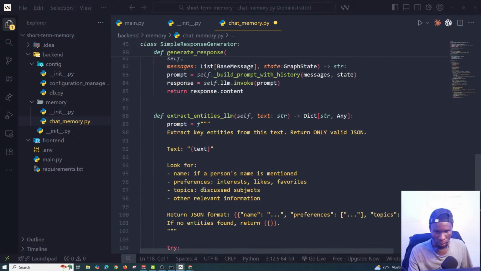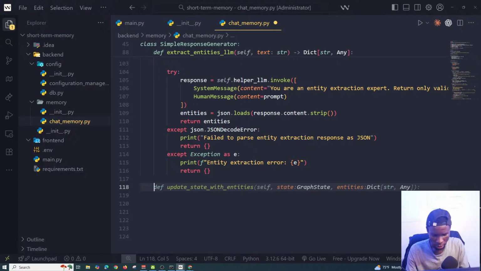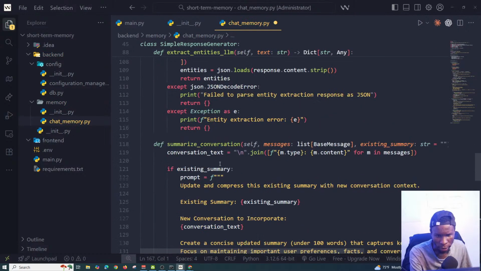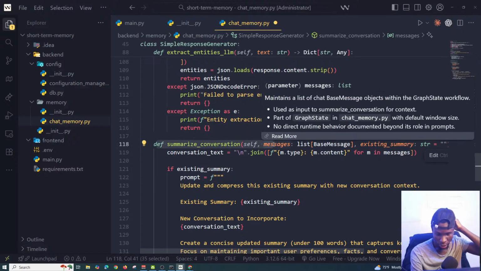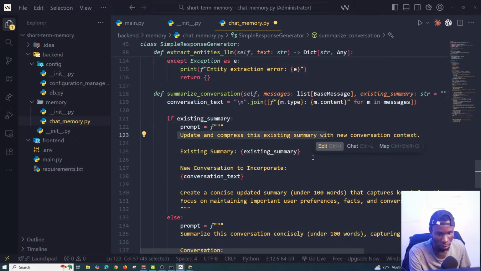Then we need to create another function that is going to summarize whatever we are discussing. Again, that one will involve adding another prompt. So we can just add all those functions, then I can just explain what is happening. We have this function, summarize conversation. Because we are summarizing our messages, this is the prompt we are going to use: compress this existing summary with the new conversation context. The existing summary, and the new conversation to incorporate.